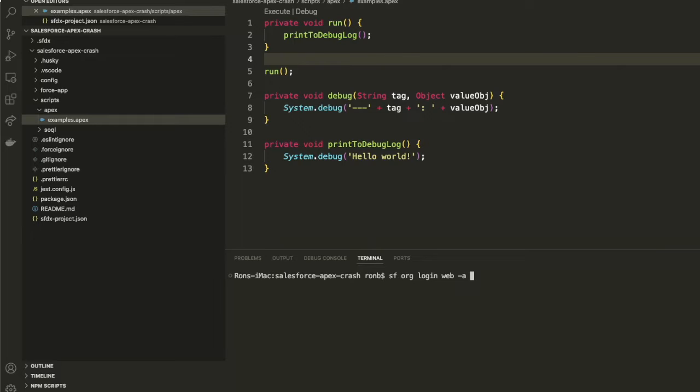Now this alias name will directly correlate this org with a particular name. That way, if we're working with, let's say, 10 various orgs, each one of them could have an alias, so we don't have to type in a username every single time. We could just type in the alias to specify which org we want to work with. In this case, I'm going to call this one SalesforceApexCrash, with a capital S, capital A, and capital C, all as one word.